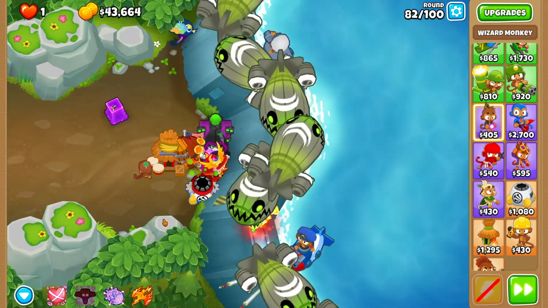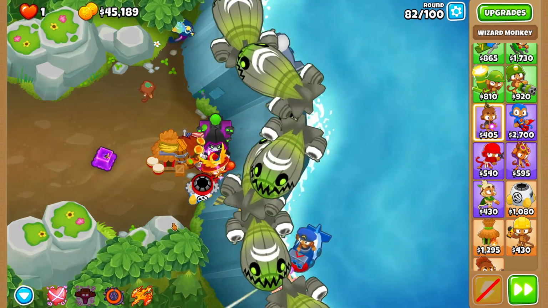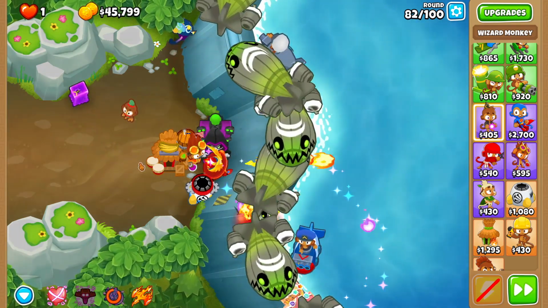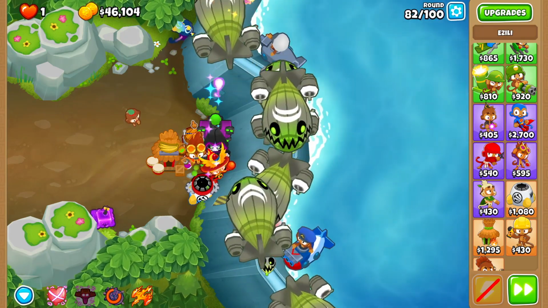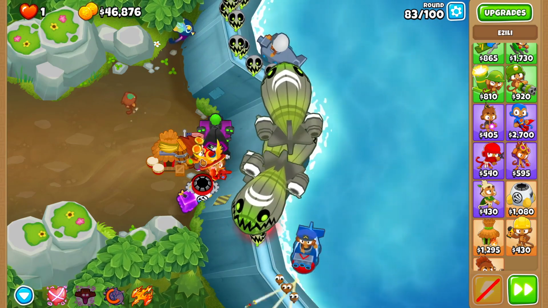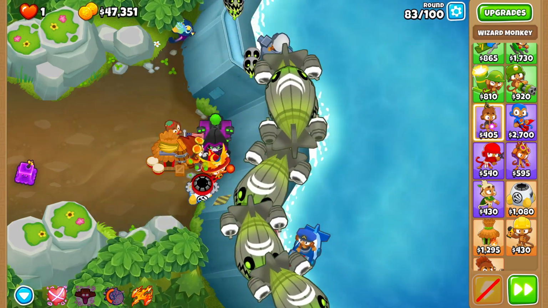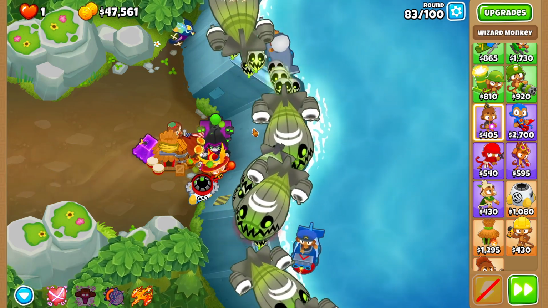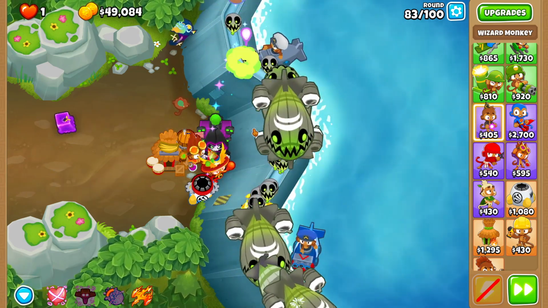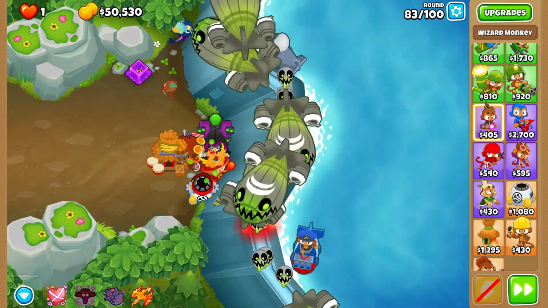On 82, I use a hex for the fortified BFBs. I'm not entirely sure if it is required, but I guess you could just use it for fun or something. I don't know. You can use it if you want, though. 83 gets destroyed because Prince of Darkness does good against 83, and most rounds actually, but 83 especially. Well, basically everything does good versus 83, so Prince of Darkness is not special.